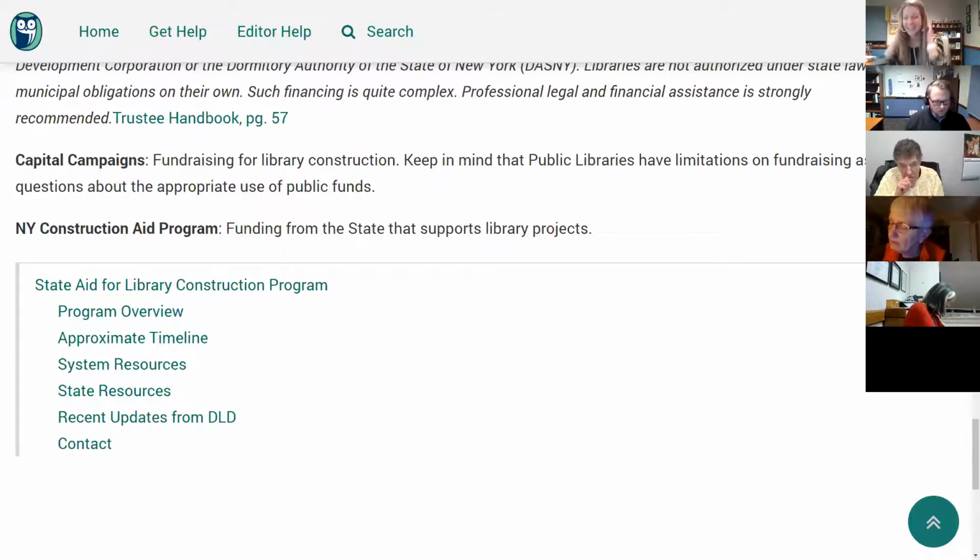Just a teaser. Suzanne, who would you recommend attend this one? Just directors? Do you want trustees there? Oh yeah, I think it's definitely good if directors and trustees can attend together, because it's a little bit different at every library, but the two point people on the application are the director and the trustee. So it's important that both understand what's going on. If a trustee is the only one handling it, that trustee may term off the board in the middle of a project, then maybe the director's not too sure what's going on, and vice versa if the director were to leave. It's just good if there are two people from each library who are pretty familiar with the construction aid program.